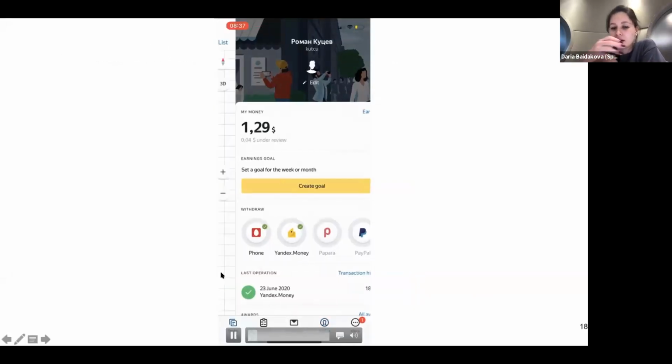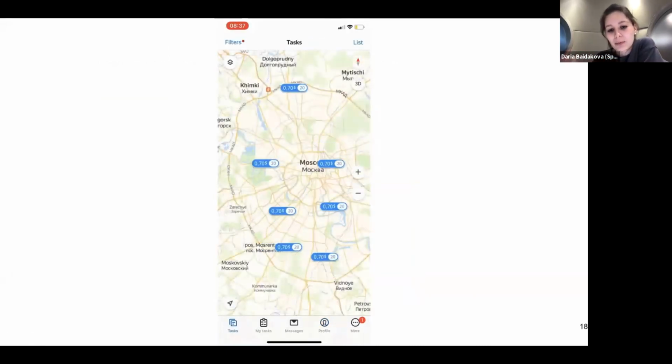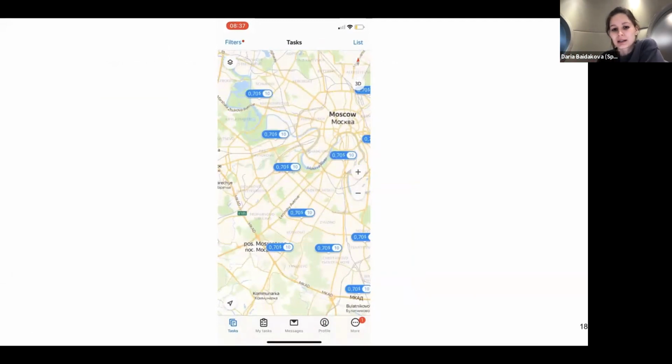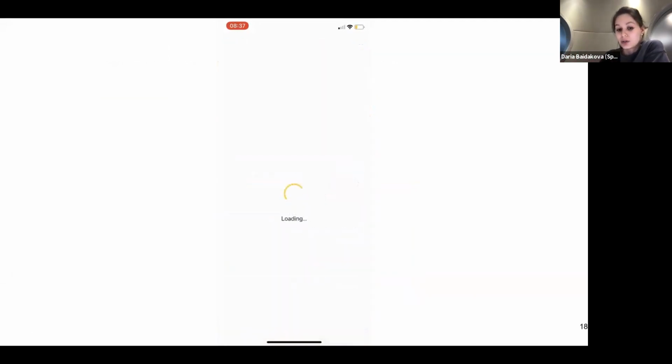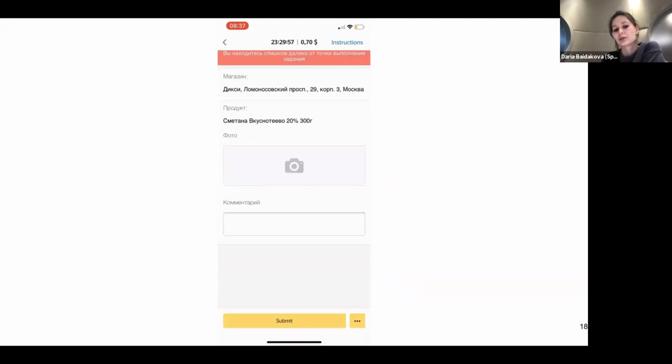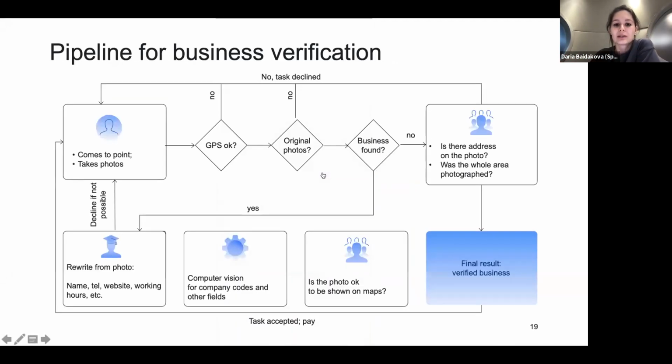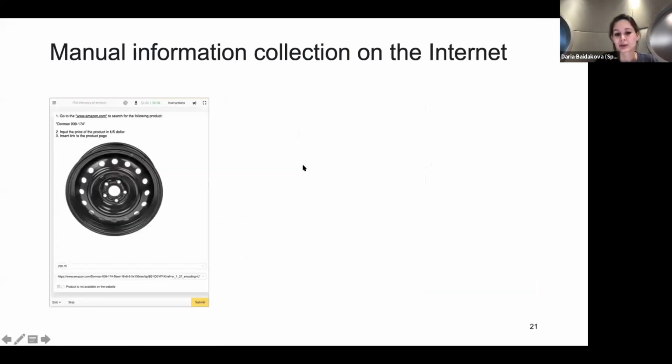So that's how the interface for performers looks. Here you see a map of Moscow. A performer sees different tasks available to him. He chooses the tasks, comes to a location, and he has to take a photo and submit other information if needed. The pipeline for these tasks is much more complicated because here we use different projects. Some performers come to the location, another performer who sits at his house, for example, checks if the photo is correct or if it's a good quality photo. Another performer also double checks him. So this is a different pipeline, but the task itself is quite common.